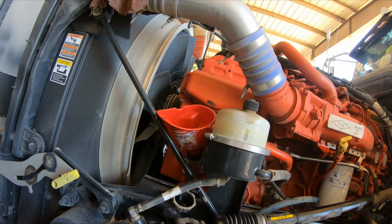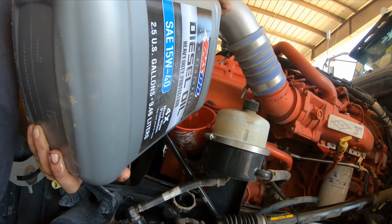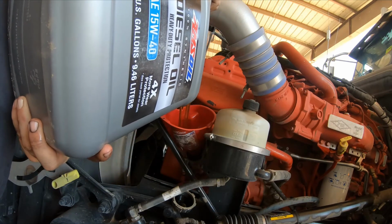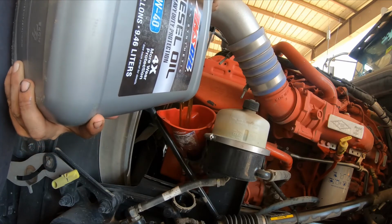Okay, so we've passed the halfway point. I'm putting oil in. We've got 2 more of these to go. These jugs I'm pouring in here now are 2.5 gallons a piece. I have 4 of them, and then I have the gallon. That equals 11 gallons total.